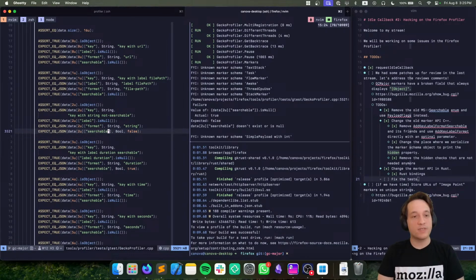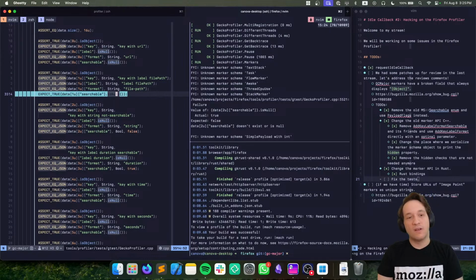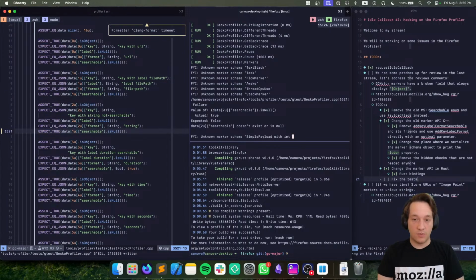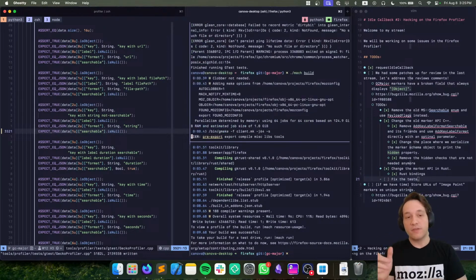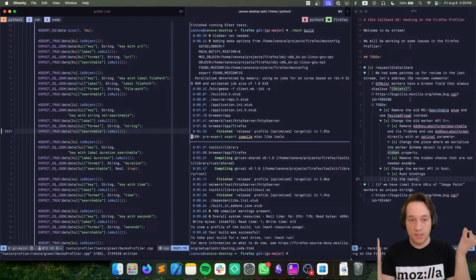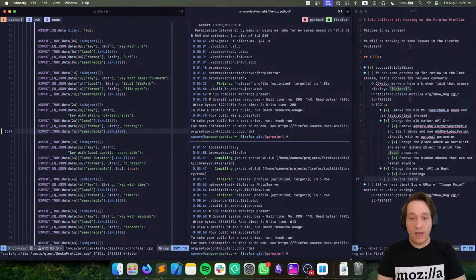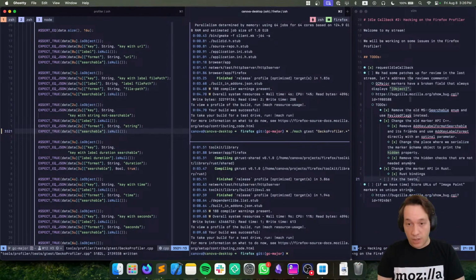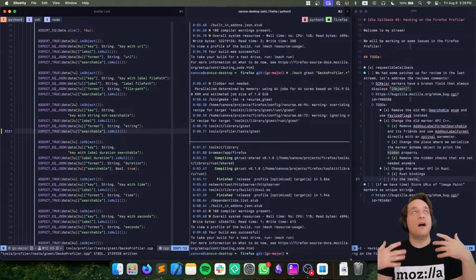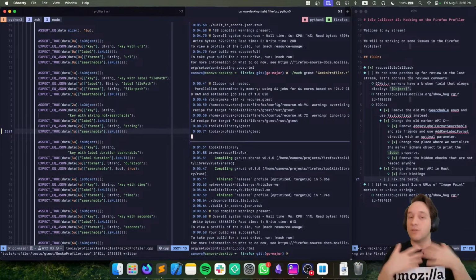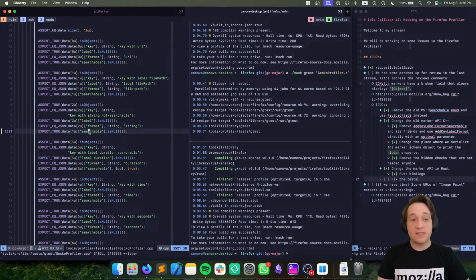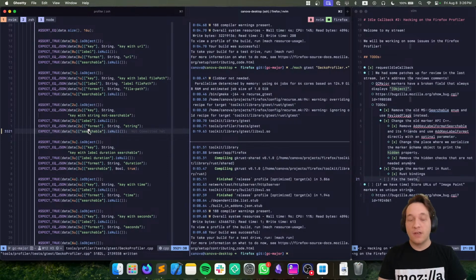So it was explicitly looking for false, but we really don't need that anymore. Previously we had searchable and non-searchable as different enum values, but now we don't have that. We just have searchable, and the absence of that is automatically non-searchable. Since this is going to be removed anyway, I think we can skip that for now. Maybe on the next idle callback session we can remove the searchable.